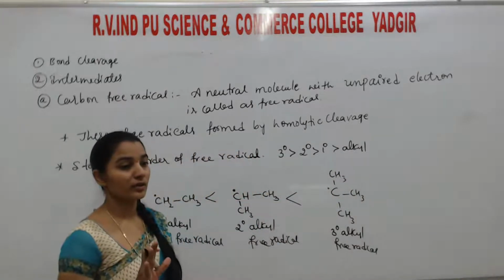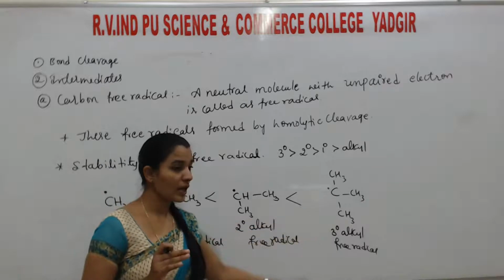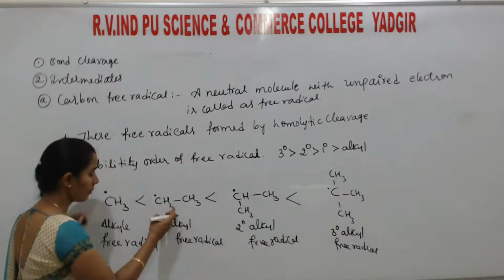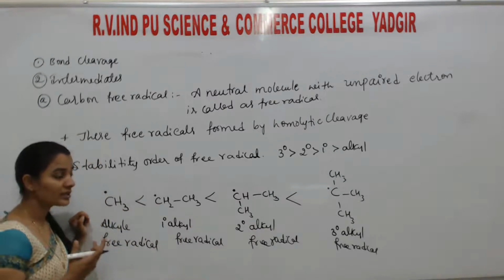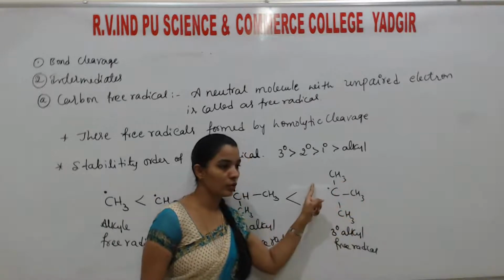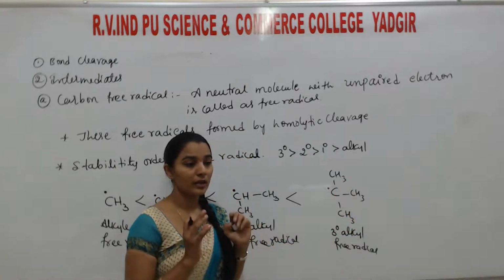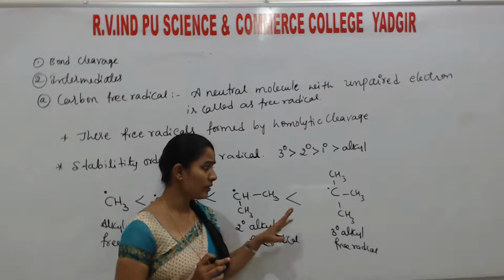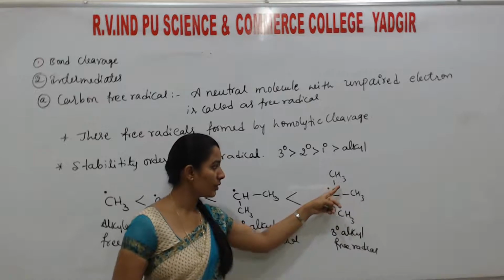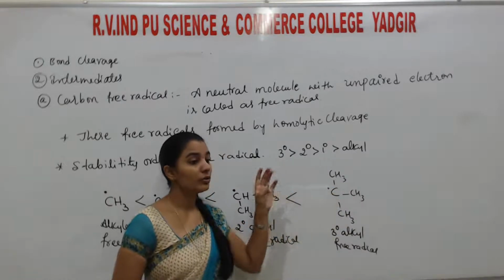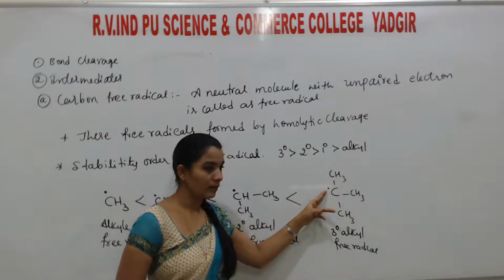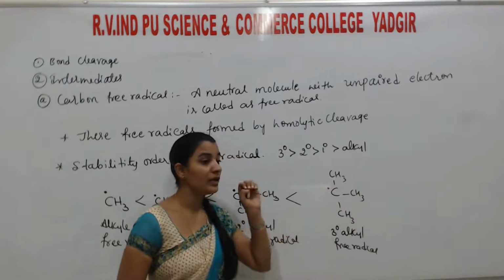What is the reason for that? Why is the tertiary alkyl free radical more stable than secondary, than primary, and then methyl? What is the reason for that? The reason for this is the 3 CH3 groups. Those are all bulkier groups. Understand? For the further reaction, these won't make this carbon atom react easily. By the resonance, they made this free radical very stable.